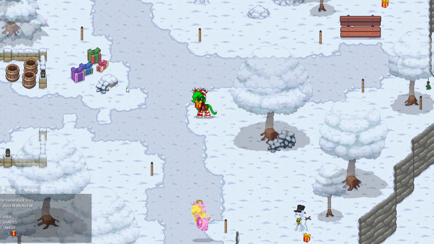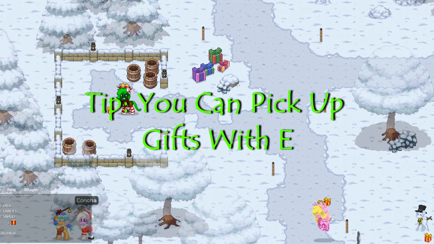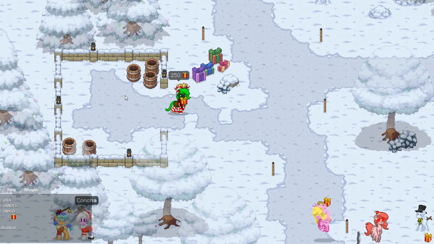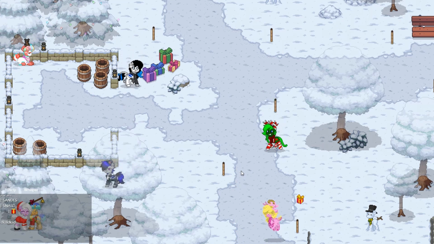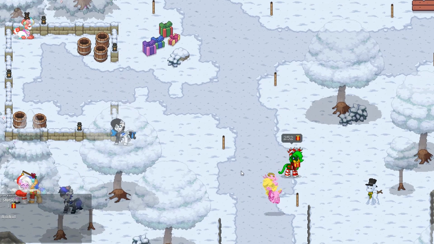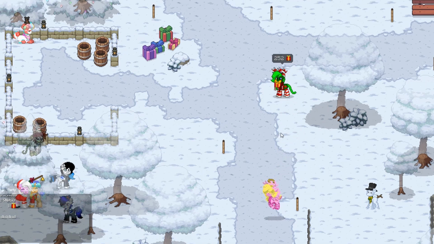So tip number 3, you can pick up gifts with E and open gifts with E. Now, I mentioned this earlier. This only works if you're on PC. So that's a quick tip for opening gifts pretty quickly and picking up gifts quicker than other people. If you do this and you're racing to one, there's a good chance that if you press E and they're trying to click it, you're probably going to press E before they can move their mouse and click it.